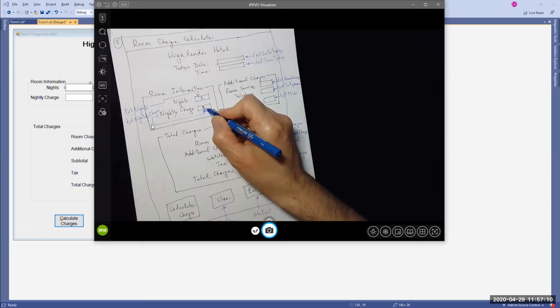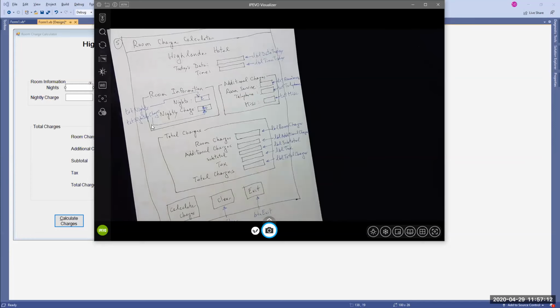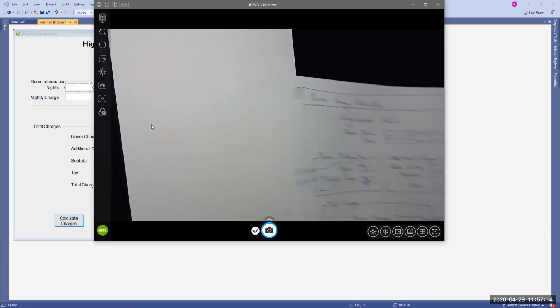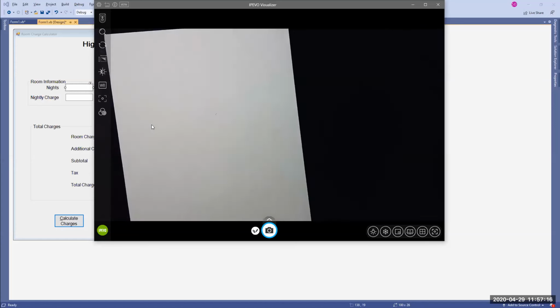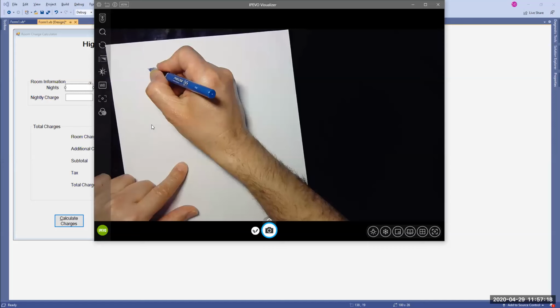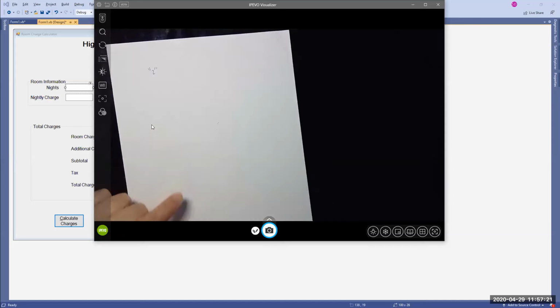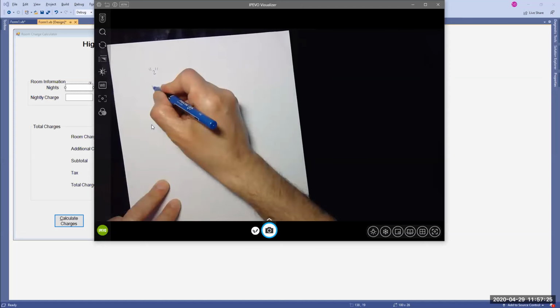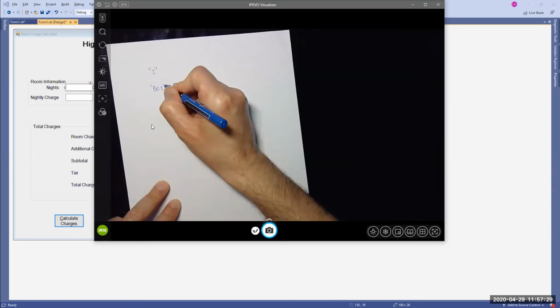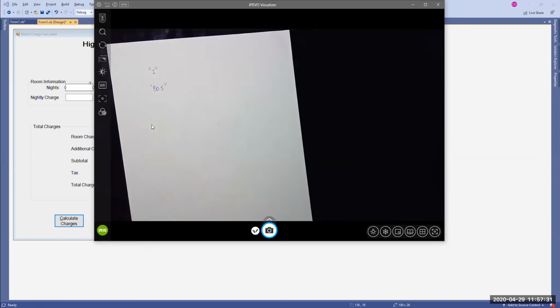Even though you're entering a number, what actually is happening is you're entering text. So the 2 is actually the string 2, and $80.50 is actually the string 80.5. You cannot do calculation with that. You have to convert it to a number.